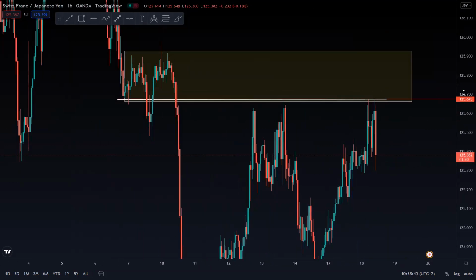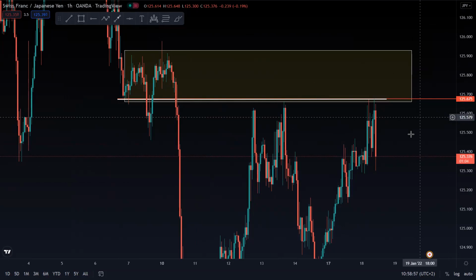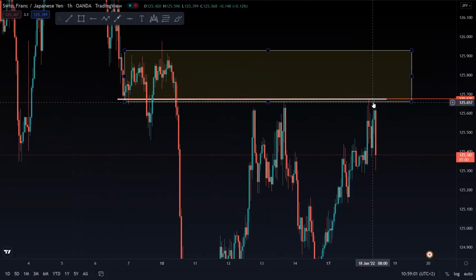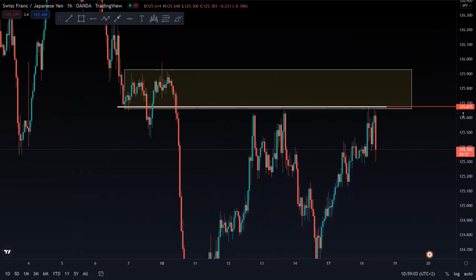So what were my confirmations? Break of structure, where the previous demand becomes a level of supply. Another reason was the level of this price, 125.675, especially this price, 675. The price came and bounced exactly on that zone, and I sold. I even made some profit on that level.